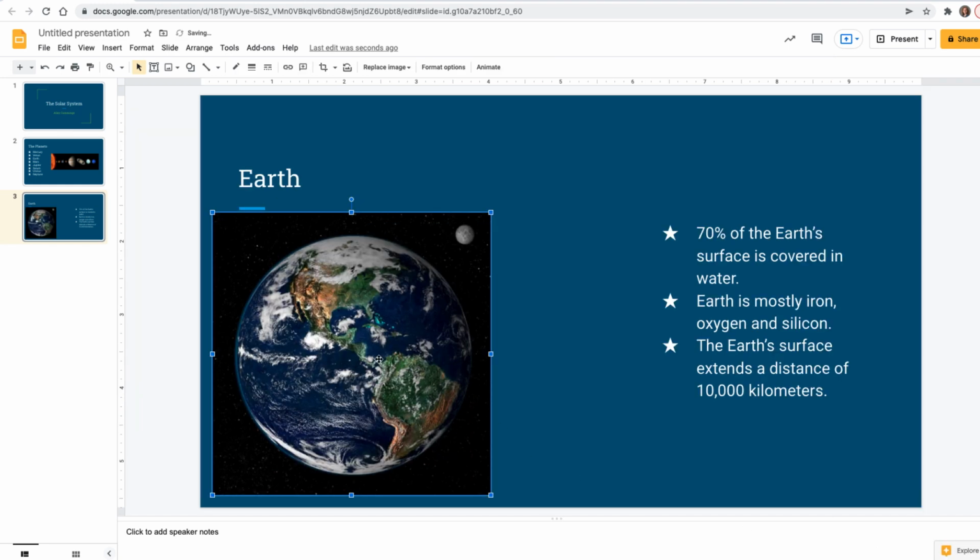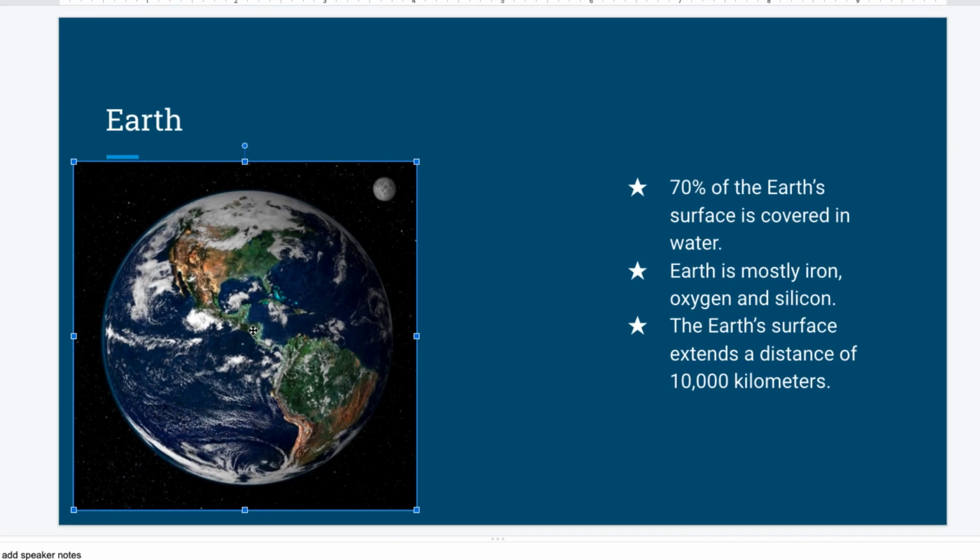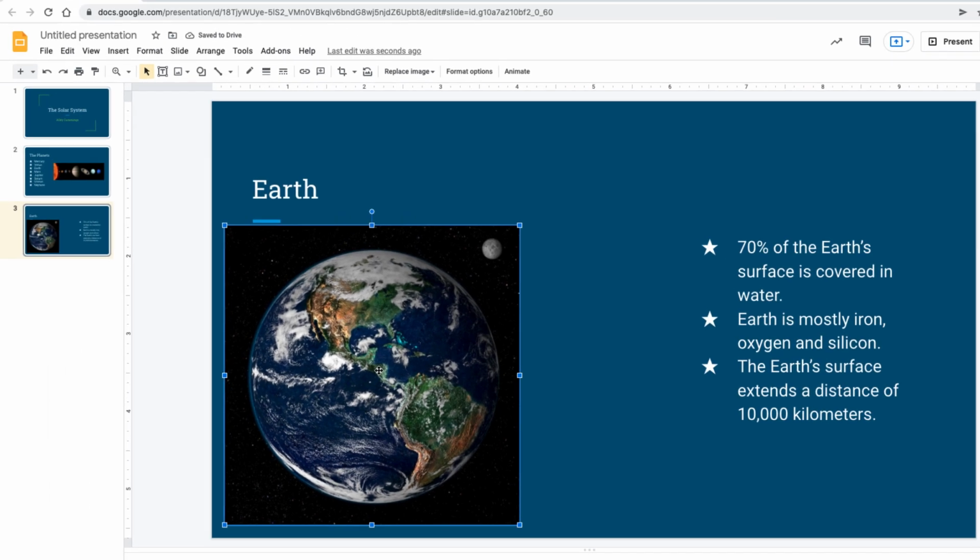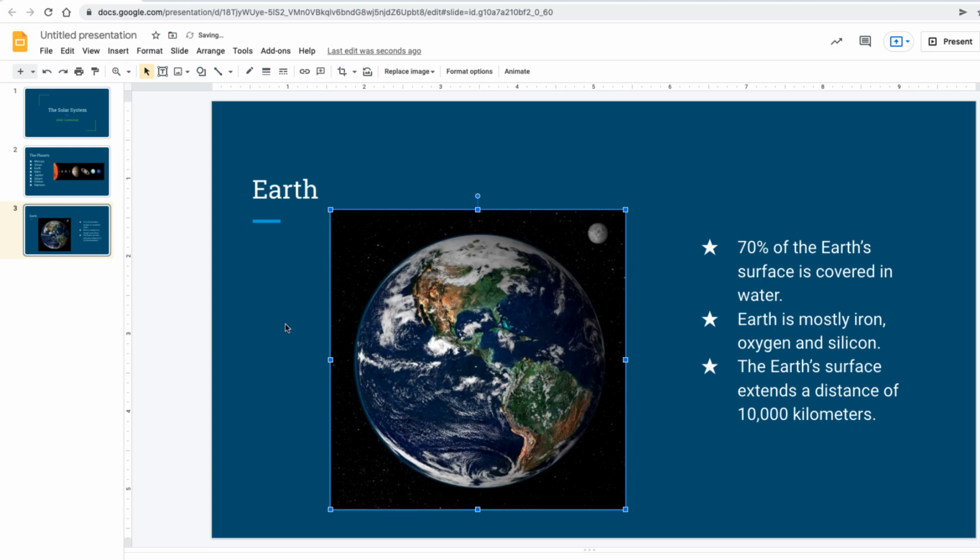It's the perfect size, so we don't need to adjust it at all. If we did need to adjust the size of the picture, we would use the handles in the corners to shrink or expand it proportionally. Since it's perfect, move it to the right a bit so it's not down in the corner, and voila! Another finished slide.